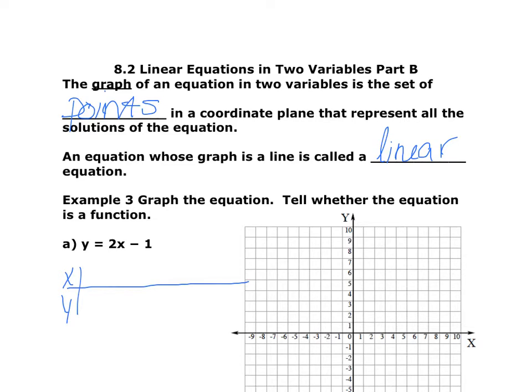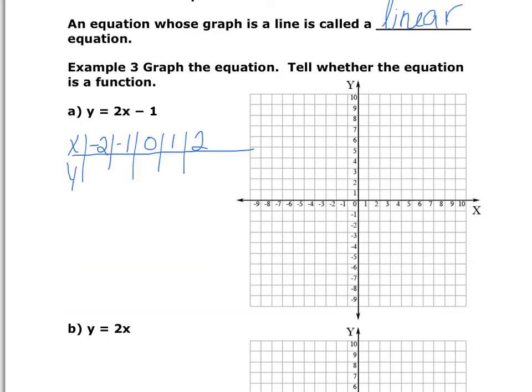And what we're going to do is select some values for x to plug in. So I'm going to say my x values are going to be -2, -1, 0, 1, and 2. You should start every single problem today with this table when it says to graph. Exactly like this. Once you have this table, then you can begin your problem. The table actually makes this pretty simple. We're going to take our equation and plug in those values for x and solve for y.